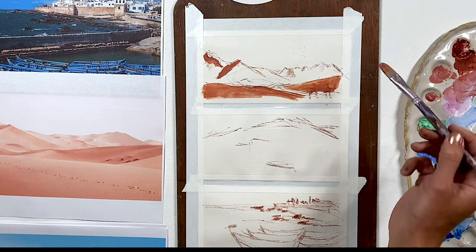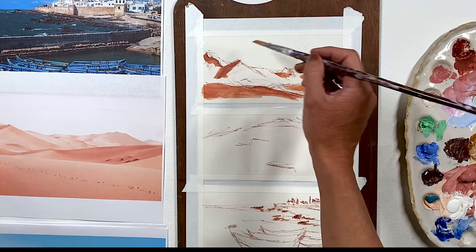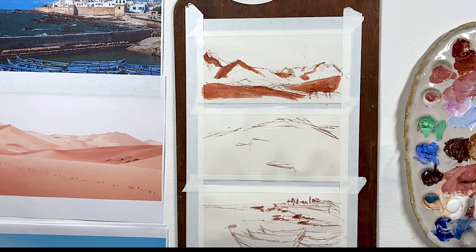Now I'm going to be painting over some of the pencil marks. I already painted over the camels, but I can add that detail back in. But that was basically the pencil. It's just a guide for me.